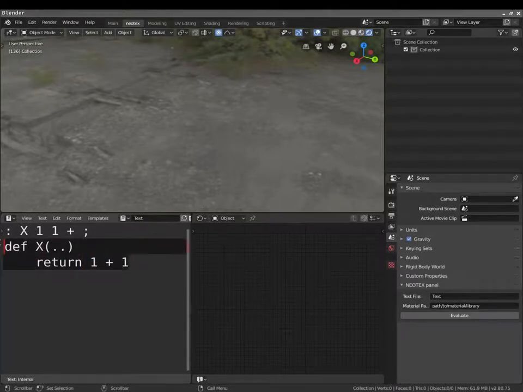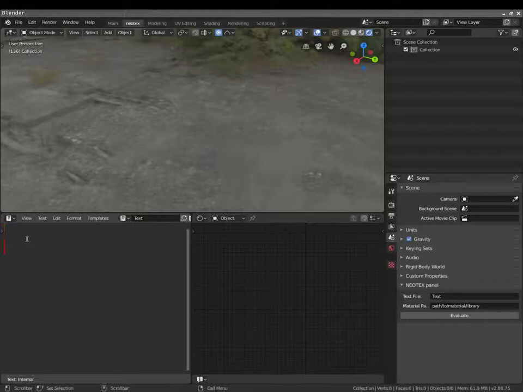So this is the syntax of Forth. We define our own words, we control the computer in our own terms. So we could map whatever we want in Blender to this language. You could make it not only for textures, you can make it control practically whatever you want, and it's very simple to extend.